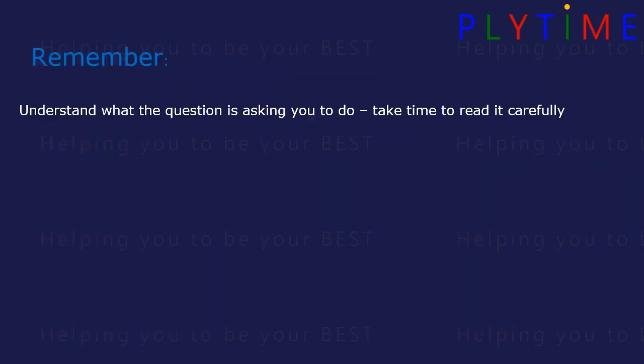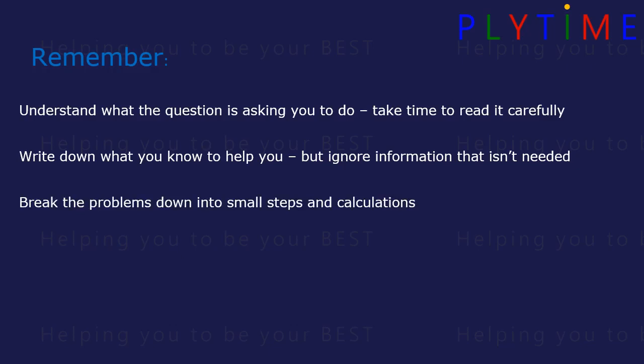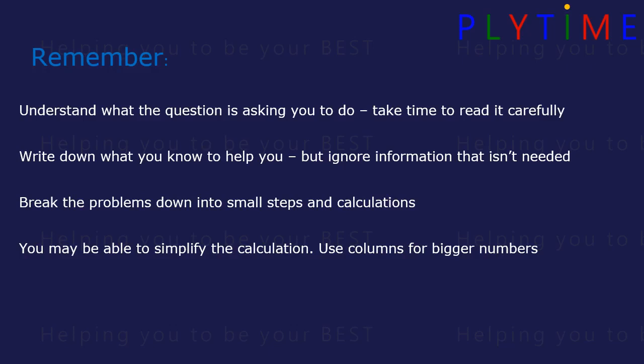Remember, understand what the question is asking you to do and take time to read it carefully. Write down what you know to help you, but you can ignore information that isn't needed. Break the problems down into small steps and calculations. You may be able to simplify the calculations and use columns for bigger numbers. Don't forget to include the correct units with your answer.